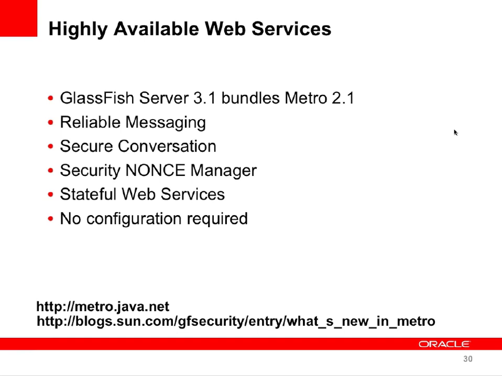Highly available web services. New to GlassFish Server 3.1, we bundle Metro 2.1, which is a web services stack. For many of the services, it is high availability aware. Reliable messaging, secure conversation, security nonce manager, stateful web services, all of these web services features are now high availability enabled. There's no configuration that you have to do. Basically, as I mentioned in the previous slide, just make sure that availability is enabled and you get that automatically for web services.